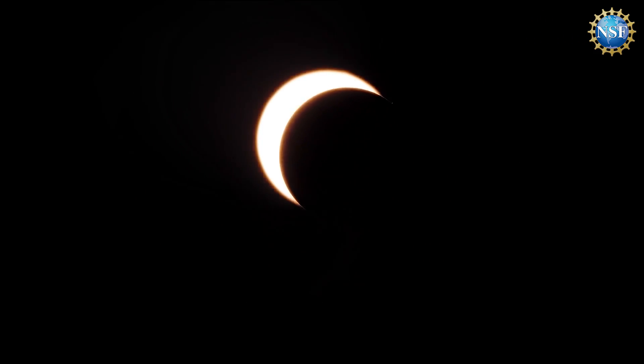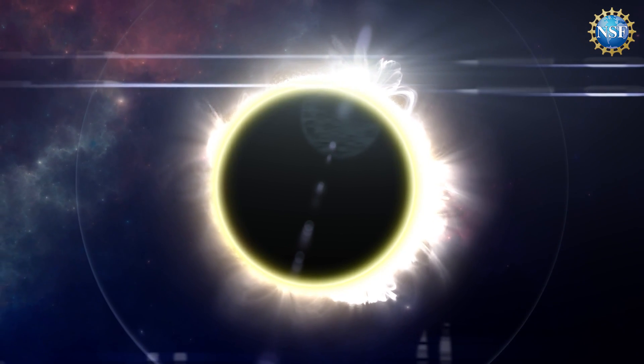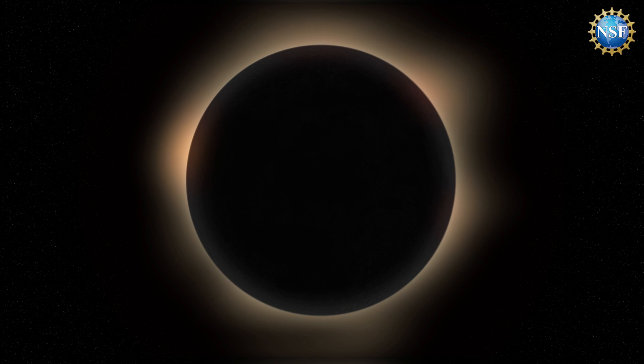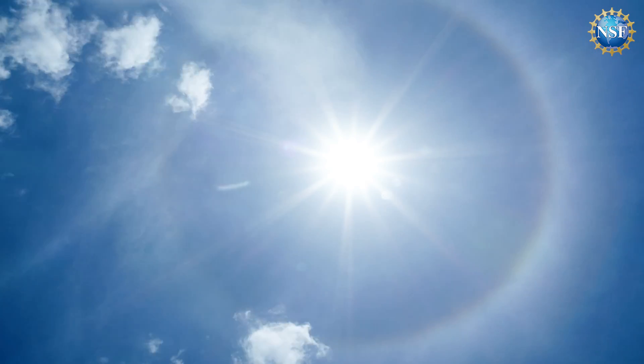A solar eclipse is an amazing time to study the sun because we are positioned perfectly, and the moon is positioned perfectly, to block out the very bright disk of the sun so that you can see the corona, which is the solar atmosphere. It's very diffuse, and the moon is positioned perfectly just to block out the surface of the disk and nothing else. There's nothing else made by humans that allows us to see very, very low in the corona. The surface of the sun is so bright that you can't see what's happening in the atmosphere, in the corona, under normal conditions.